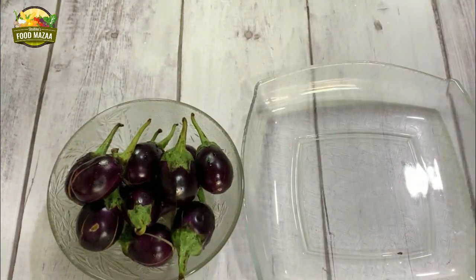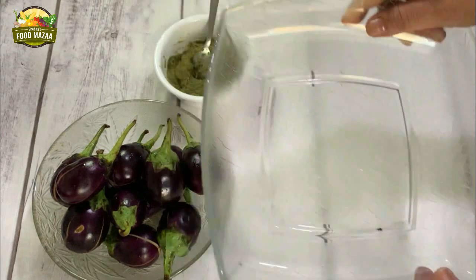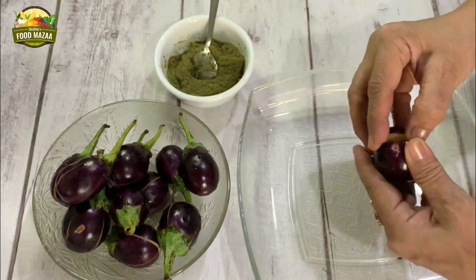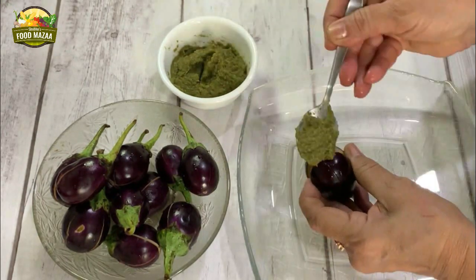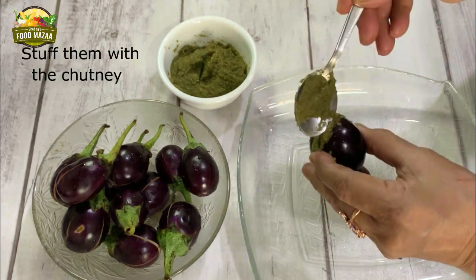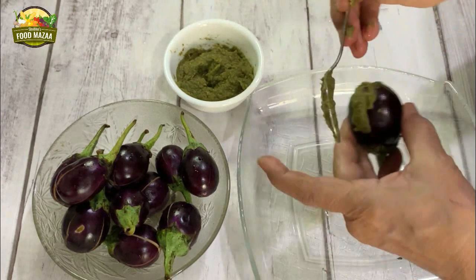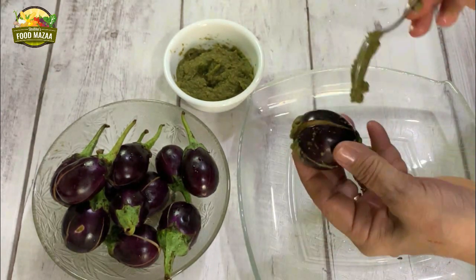Now we are going to stuff these brinjals. Take a microwave safe dish and stuff the chutney in between the slits. You can use a spoon to do this, or you can even do it with your hands, whichever is convenient to you.